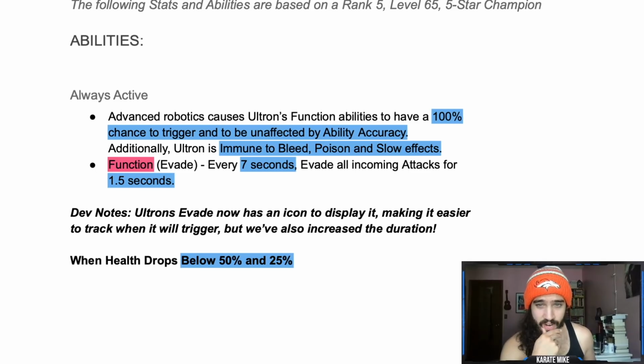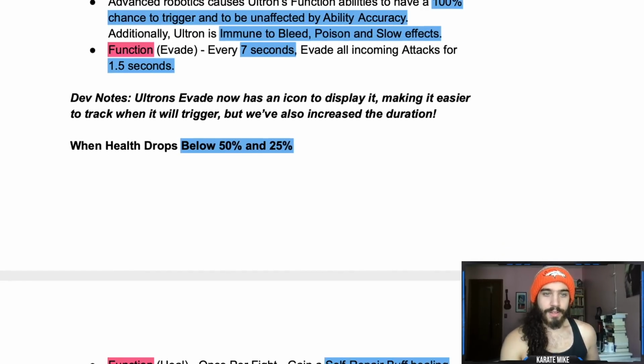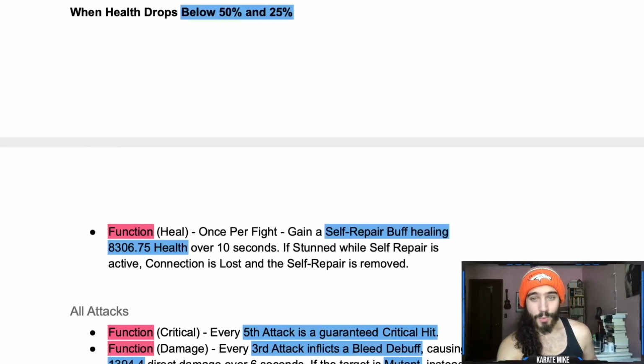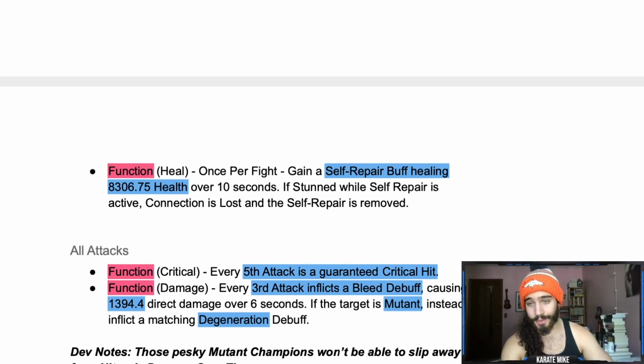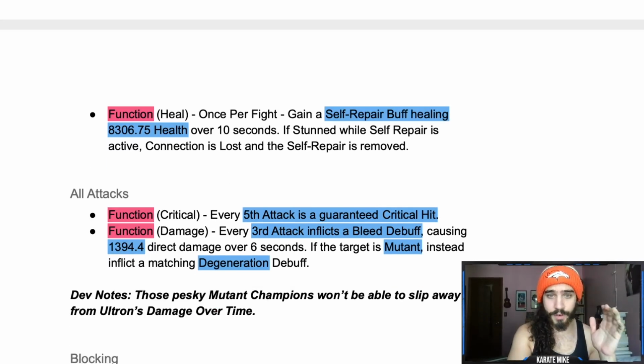It makes his evade predictable on defense. It also makes his evade usable on offense in a good way. But yeah. Same thing for his regen now. When you drop below 50% and 25%, once per fight, you gain a self-repair buff, healing 8,000 health over 10 seconds. That is a nice amount of health. And on defense, you can still get rid of it while stunning him, okay? That's another one of his functions.